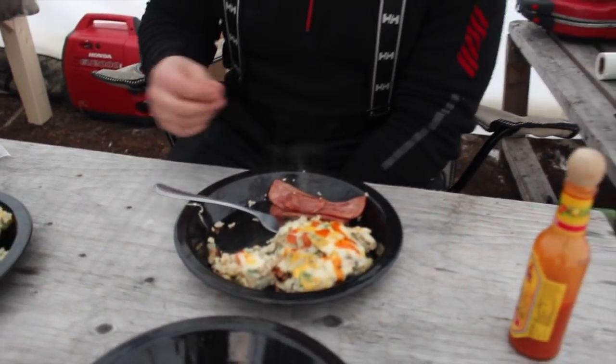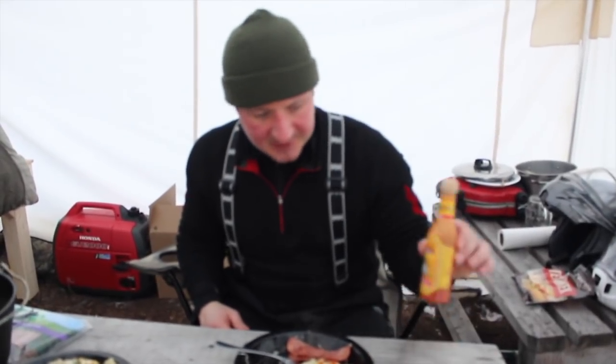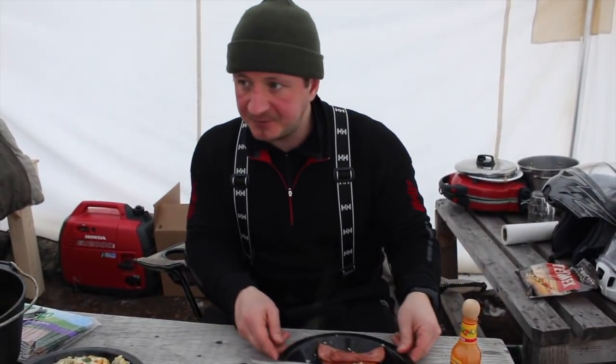I really like using a chili powder and a cumin. Like I say, it kind of has that Mexican Tex-Mex feel to it, especially when you mix it with Cholula. Very tasty.